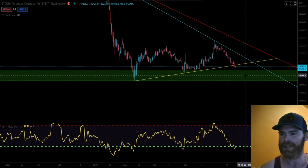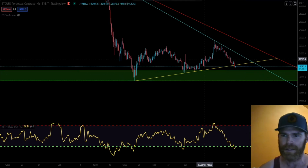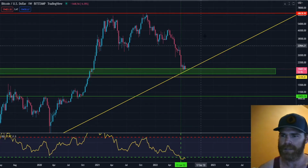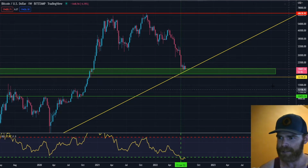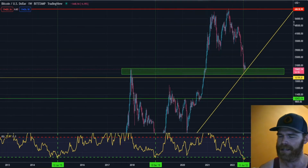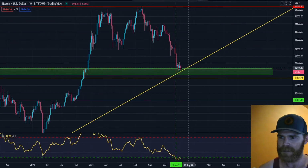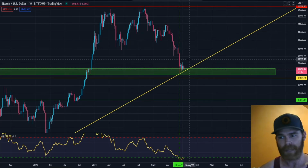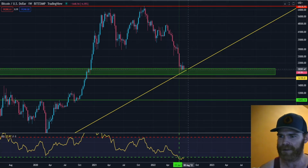If you haven't watched it, I suggest you do so. I talk about some Fibonacci lines and some structure and stuff like that. One reason why this move shouldn't take us by too much surprise is I was mentioning to you guys, on my logarithmic chart, this big 11-year trend line here. I said that after our weekly close, I was expecting the price to basically immediately come back down and start testing into this green box. And it did very much so happen very quickly.